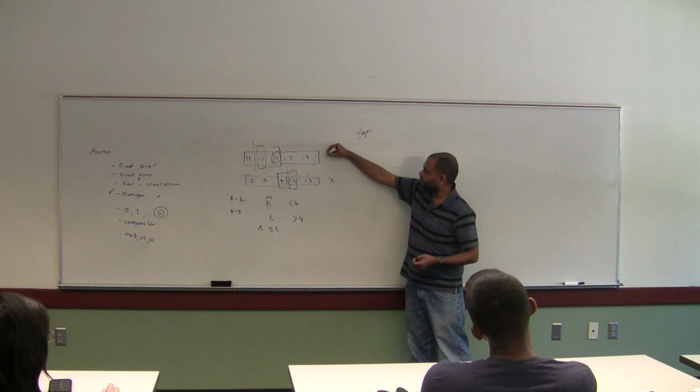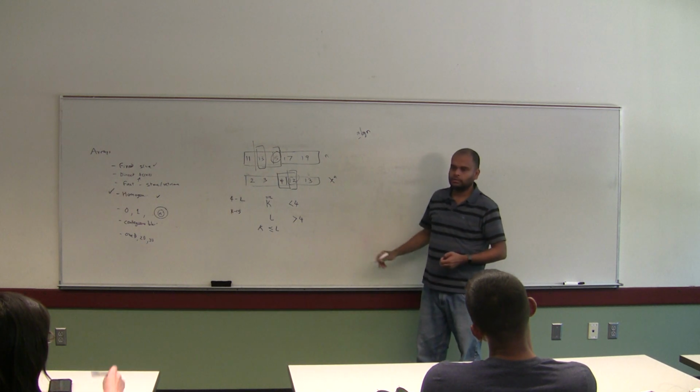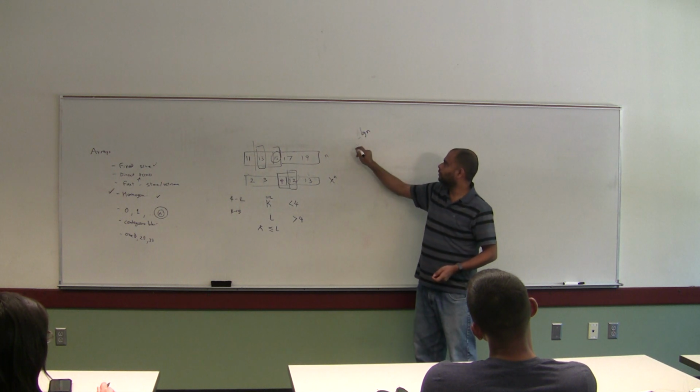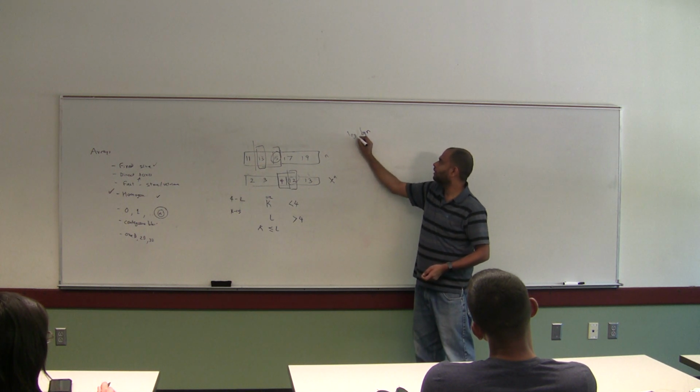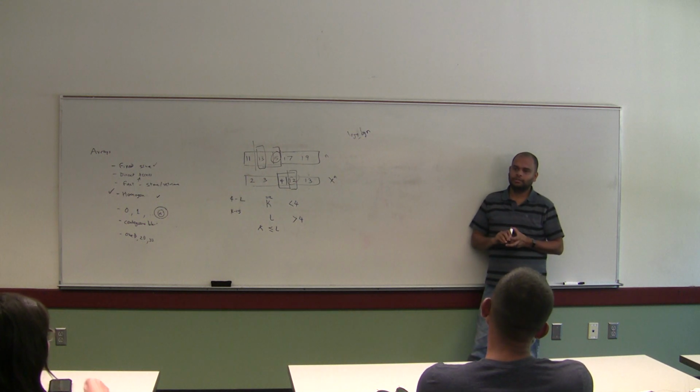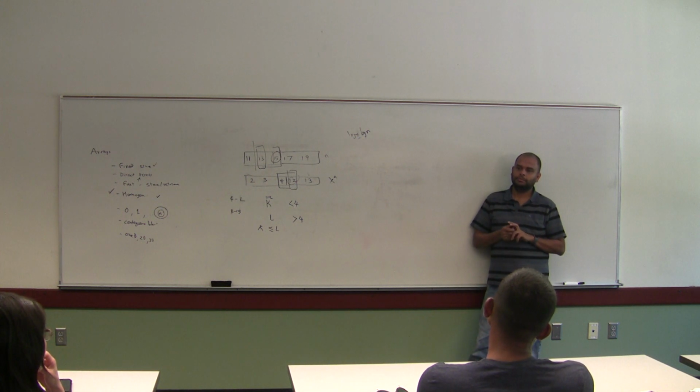No, so let's assume that this has got n elements, this has got n elements as well. Okay, so the total is 2n. The m is also log n. Yeah, this is also log n? Yes. Yeah. Log 2n times log n is log n. So you're doing binary search on the first one, which is log n. The second one is log n. Yep. And you're doing it like n by 2.